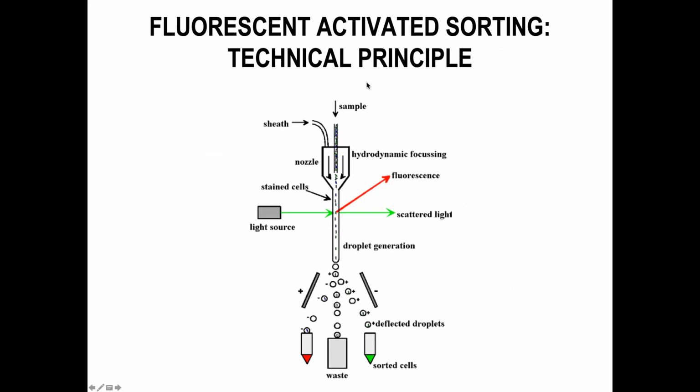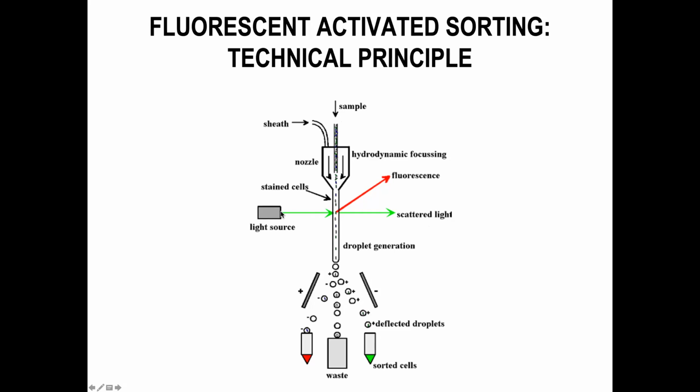So you have your sample that flows in a buffer and is pumped to a nozzle. In this nozzle, a hydrodynamic focusing takes place so that the buffer stream is focused, and this nozzle is vibrating. The buffer stream is disrupted into droplets that way. Each droplet contains organelles or a single cell. Statistically, it is broken up so that you have stained cells or stained organelles in droplets and other droplets that contain nothing. And they pass in that stream by a light source.